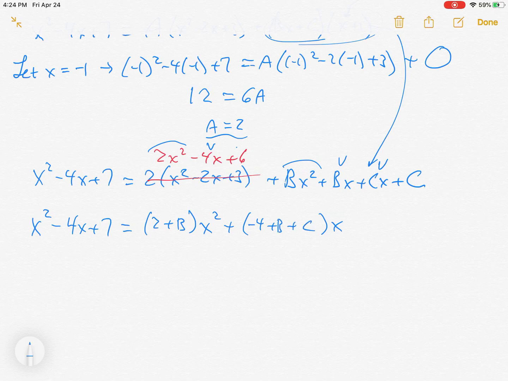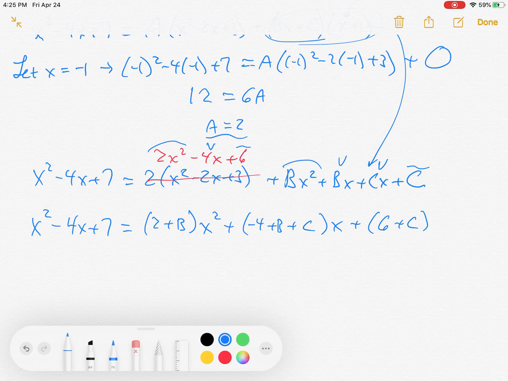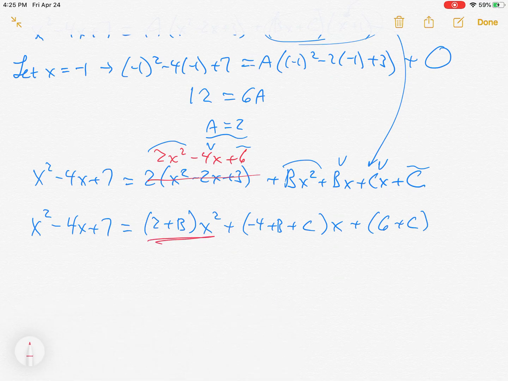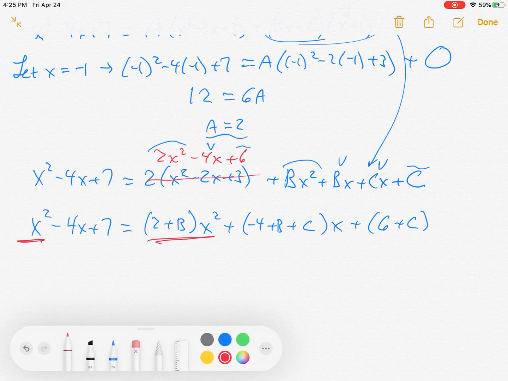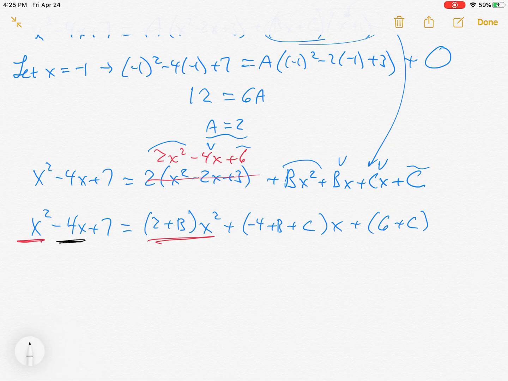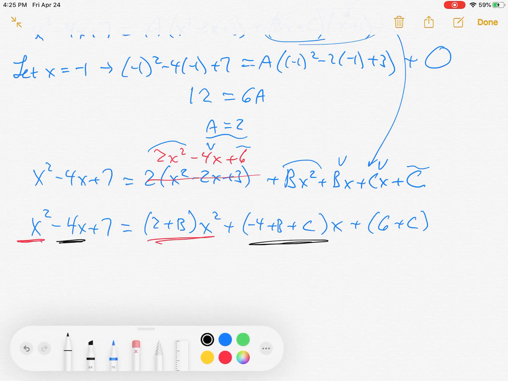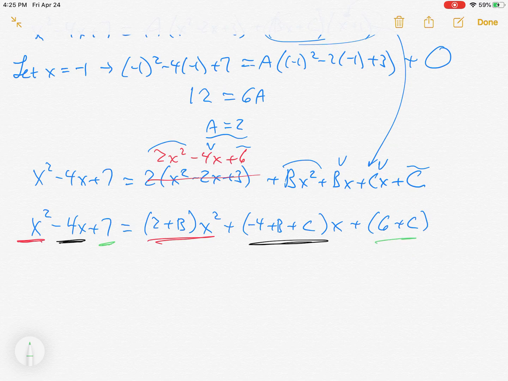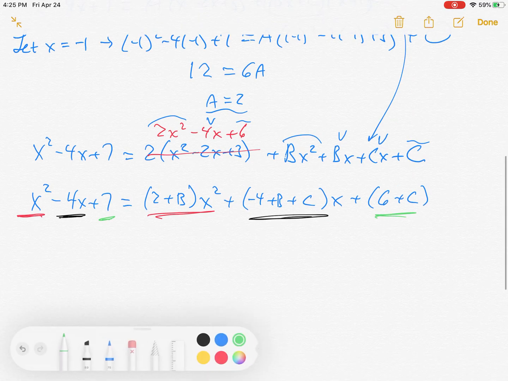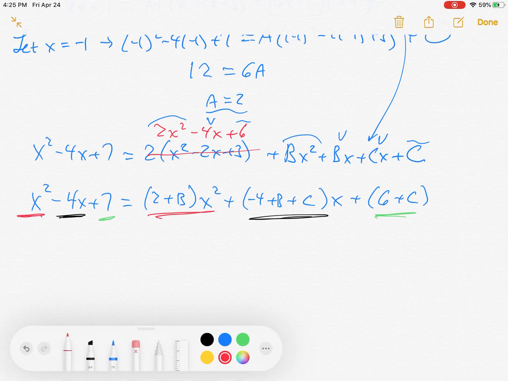Let's see how many x's I have. I have a minus 4x, a bx, a cx. I'm going to do the same thing with these. I'm going to factor the x out of those 3 and put the coefficients in the parentheses. Negative 4 plus b plus c. And then finally, my constants. I have a 6 and a c, and I'm going to do something unusual there too. I'm going to put them in parentheses. That's just weird, right? But the reason I'm doing this is to show you this technique, hopefully more clearly, the coefficient match. So here's the x squared term, here's the x squared term.